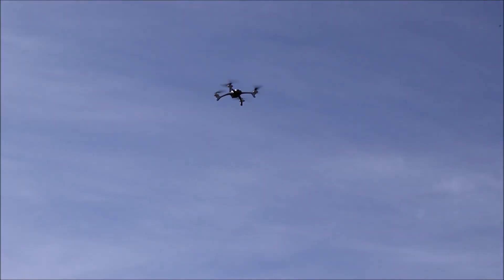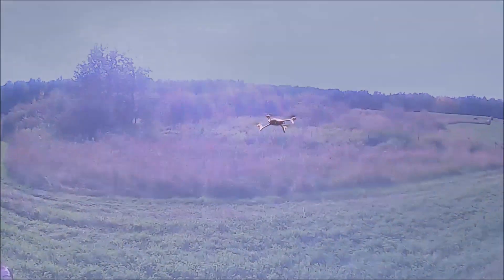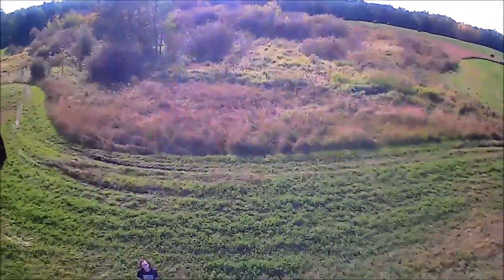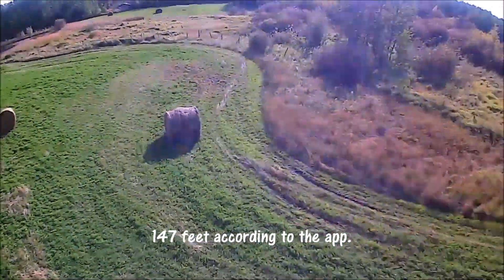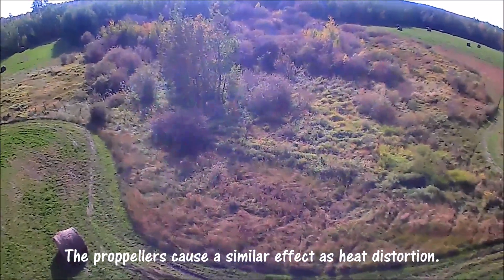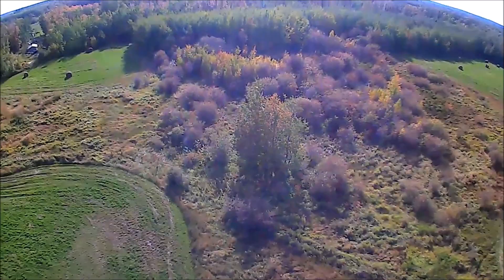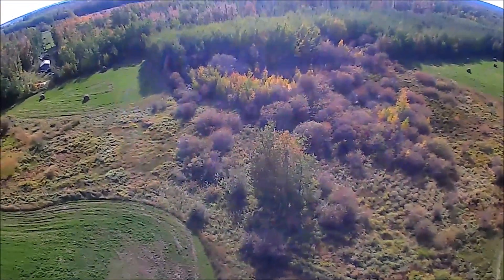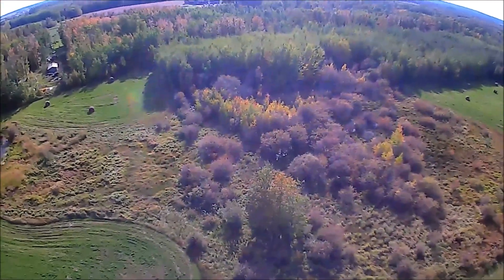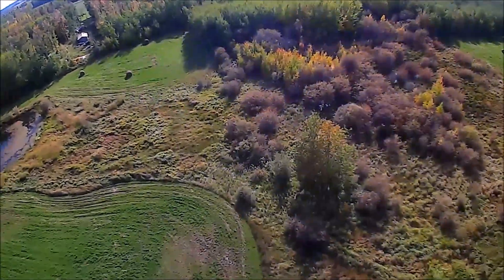Flight 3: we got it into the air, but we didn't actually get it in the air for very long, as it fell from the sky super quickly. Flight 4 was just a flight to see how high we could get it, and it actually performed quite well. It went very high — I'm not exactly sure how high, but very high. That jitteriness and shakiness in the camera are not heat waves, although they look very much like heat waves — that is just the camera, though it was a very hot day. Overall, it does go very high up in the air, pretty darn high. I didn't think it would actually go this high. I thought it would have run out of range, but it didn't. It's quite a nice drone, actually. Unfortunately, it went high up, but it didn't last for long.